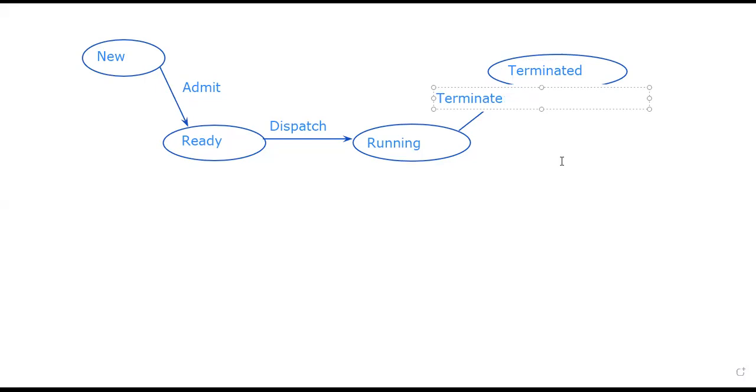So if you take a process to be executed, a certain time will be allocated for a process in the CPU to get executed. If that process is taking more than the allocated time, then due to the timeout, it will again move from the running state to the ready state, right? This occurs due to the timeout.